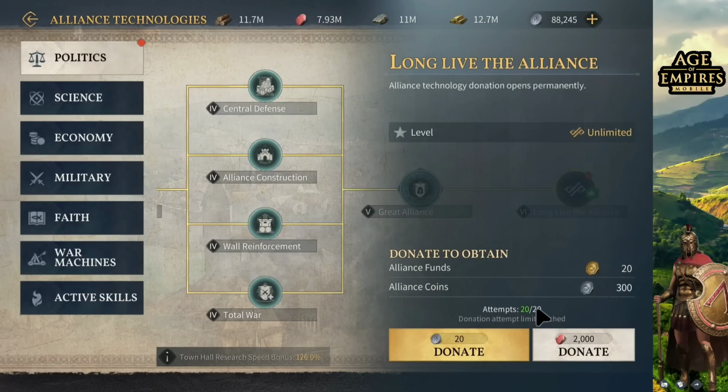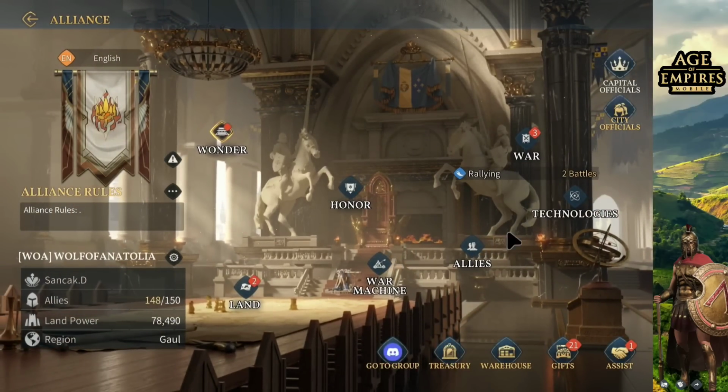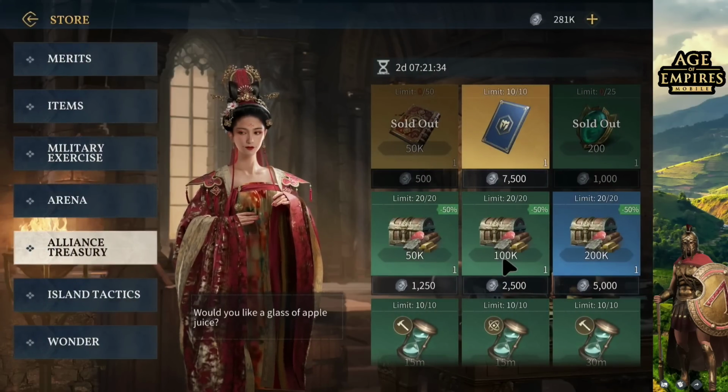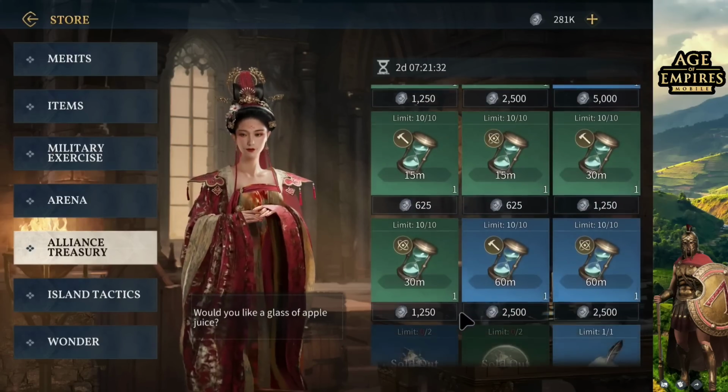As of right now, I have 20 attempts left. So I'm going to click on this one and just donate. When you donate, you're going to get alliance coins. These alliance coins are going to be very, very useful. So let's see where you can use your alliance coins. You have the treasury over here. These are all the items that you can buy with your alliance coins.